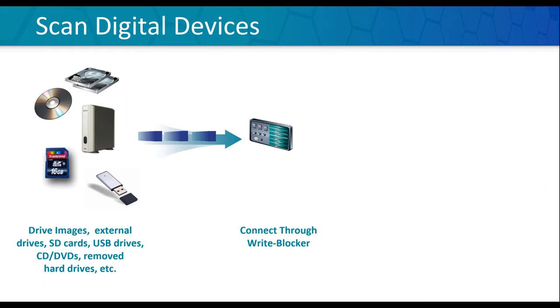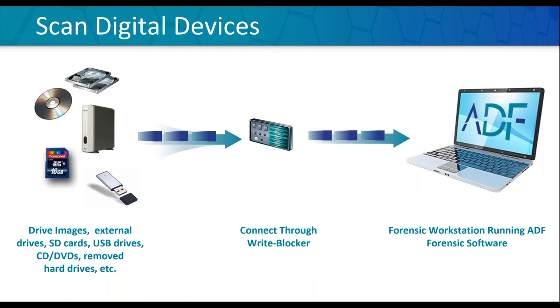A couple of ways you could use Digital Evidence Investigator and our tools. So you have your drive images, your E01s, your DDs. You have some external drives that you get in evidence, SD cards, USB drives, CDs, so on and so forth. So in your lab, minus the E01s or DDs, you would connect through a write blocker. And then you'd be able to scan this evidence looking for what you want. So in the lab, all the evidence that you're bringing in, looking at, if you have a backlog and you want to get through it, this is where that's going to be done.